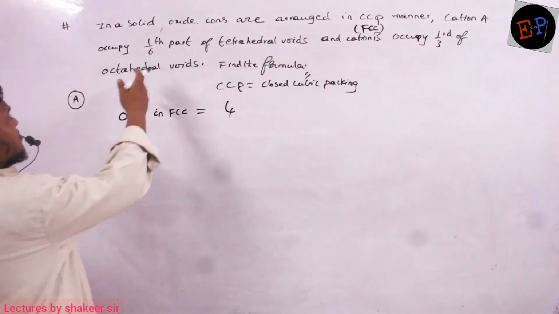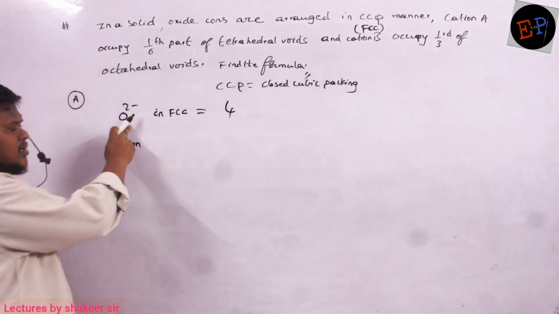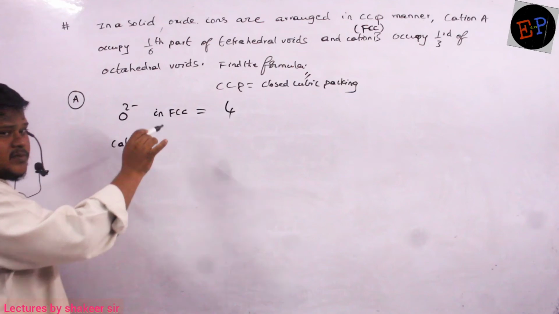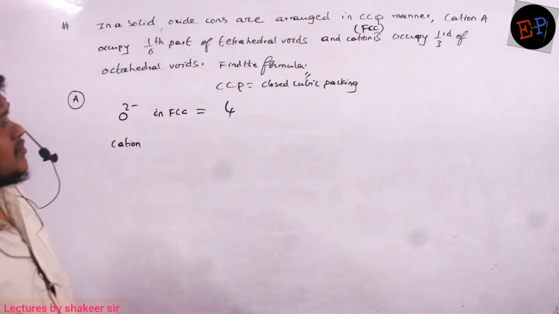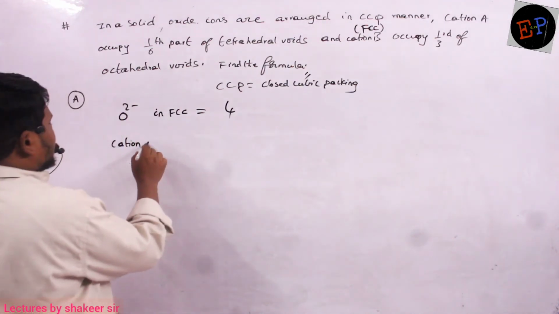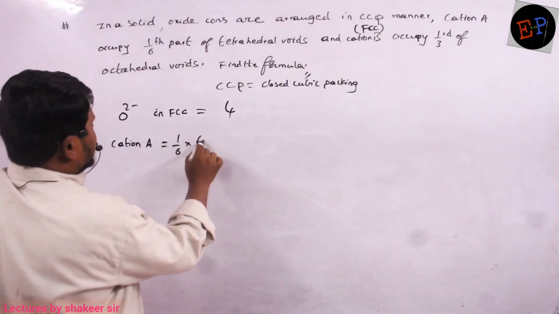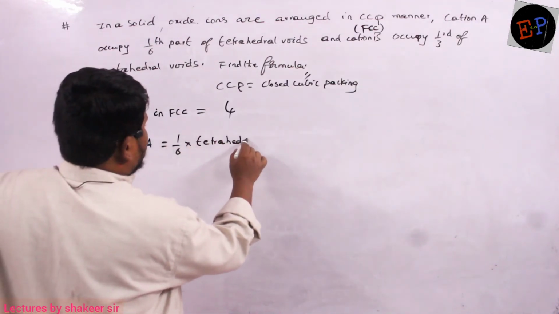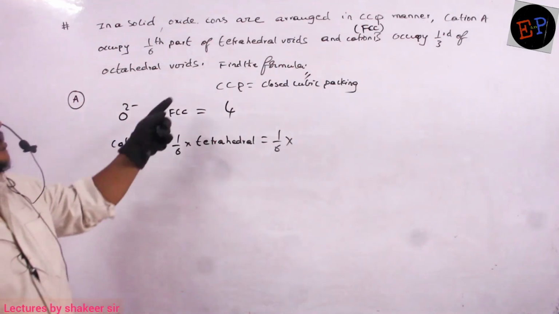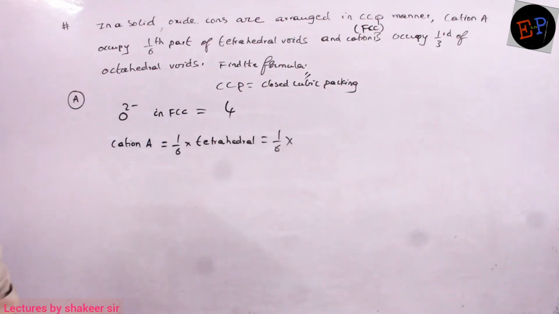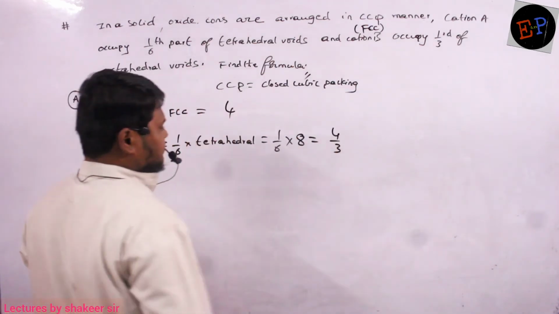Then you see about cation A. So this is anion. It means 2 cations are required because it is O2 minus. So there is one cation of B atom, there is one more cation of C atom. That's what he gave, no? No, A and B he gave. Okay, whatever it may be. So cation A is occupying which place? It is occupying 1/6 of tetrahedral voids. And how many tetrahedral voids are present in FCC? 8. Clear? So 8/6 is how much? 4/3.